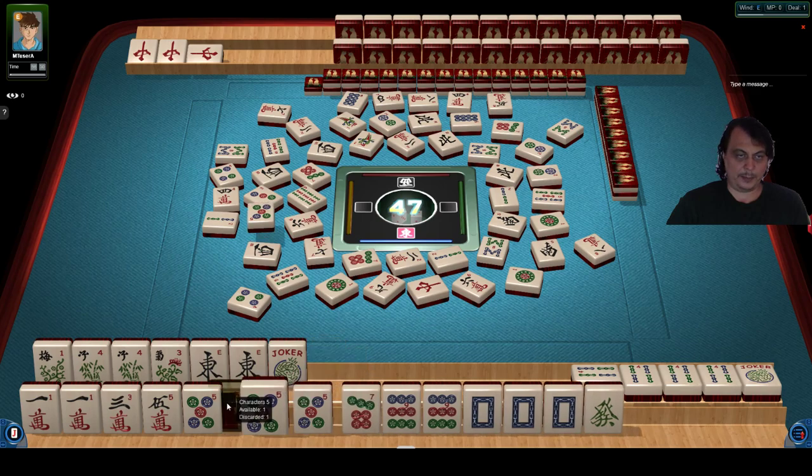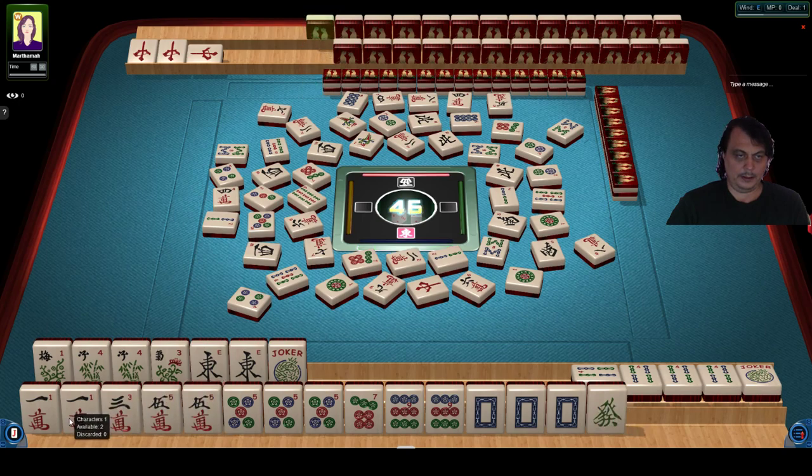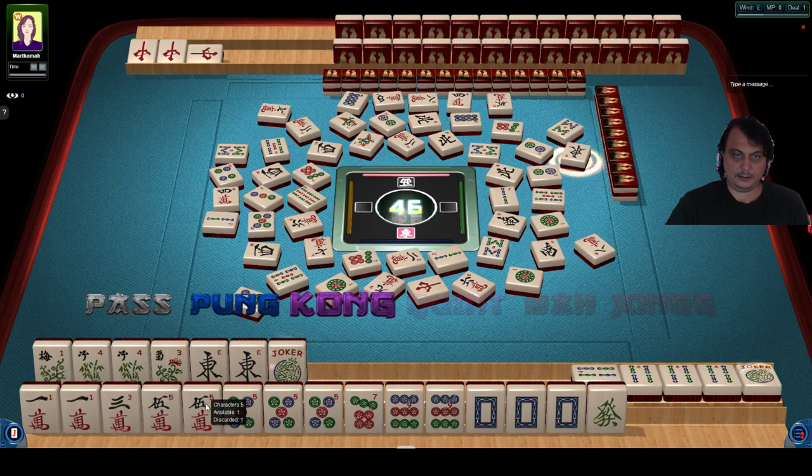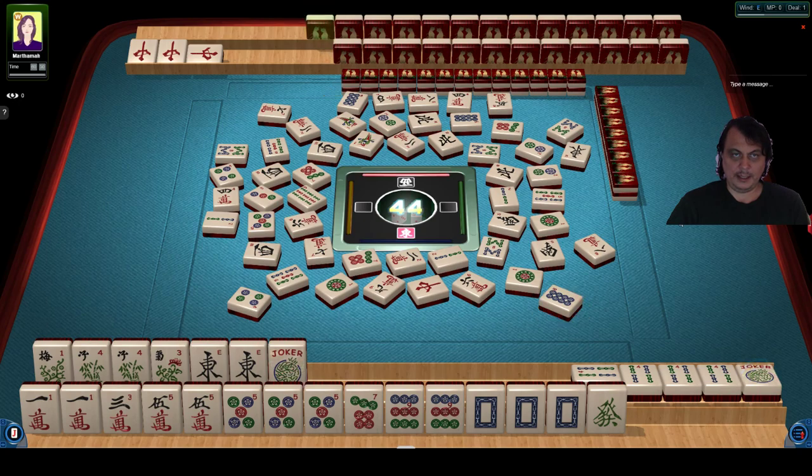And another 5, nice. That matches my pattern. So I think I am getting there. How many? I see 5 here, 6 here, 11. Ay, that's not good. That is something I try to avoid. My east wind is out, and I don't have a joker to claim the last one, so in this case, I would need 3 jokers to complete this hand, as this hand becomes dead.